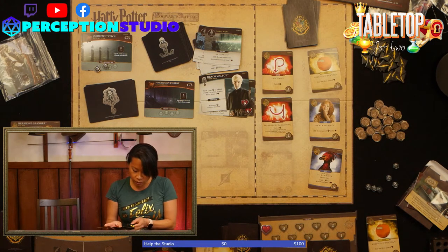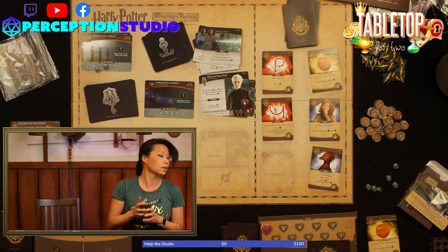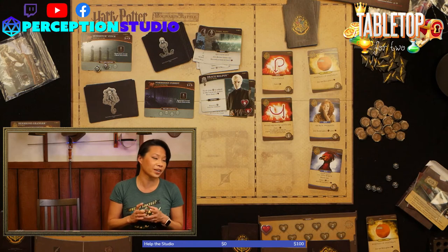And really quick, what does this mean? Nope, that's it. No, 1 hit. He's got 1 hit left. Juggle for his foul.